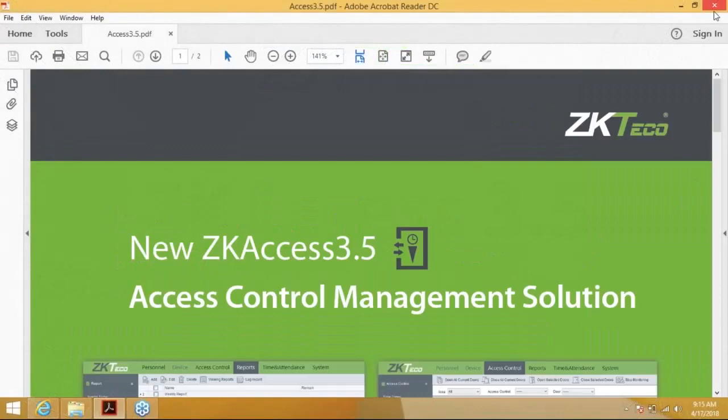Right, before we get into this, ZK Access 3.5 is our free desktop-based software. So it's a desktop solution, which means you install it directly onto the PC. It's mostly known for use for basic access control functions. The software is completely free and it has no license involving the activation. We will go through some specifications of the software before we go over to the installation as well.